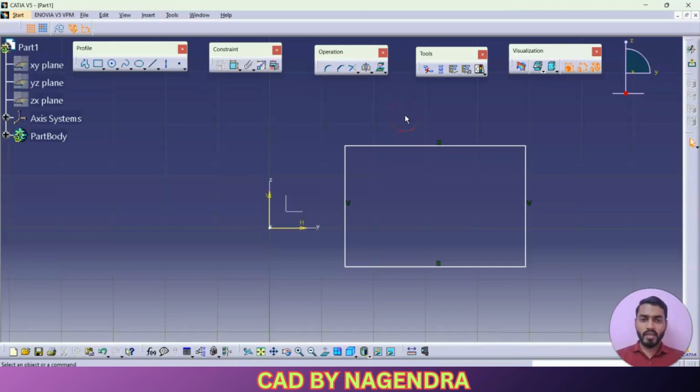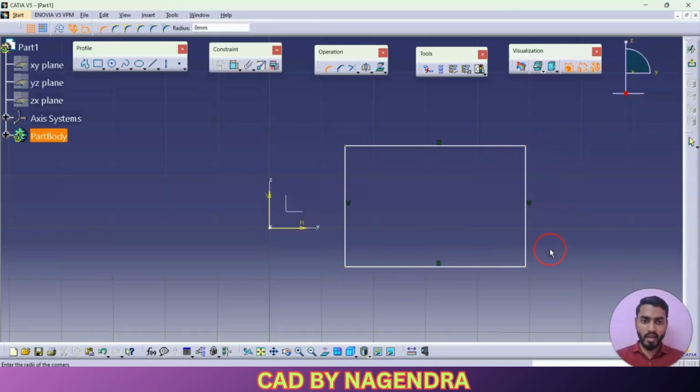Now let's say for example we need to apply a corner to all edges at a time. In that case just click on corner. As you can see here we are able to select which option we want. Either we want to trim all elements, or only trim the first element, or not trim any elements. Select whatever we want. Then you can swipe like this by holding the mouse left click and dragging the mouse like this. You are able to select the area.